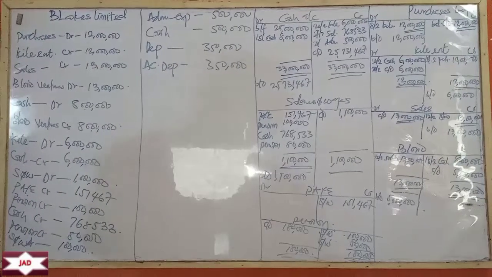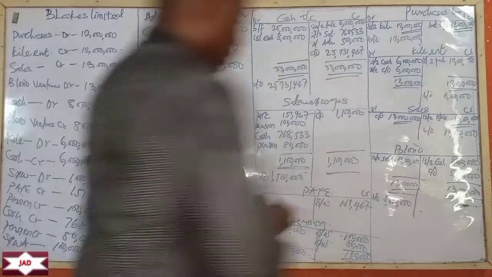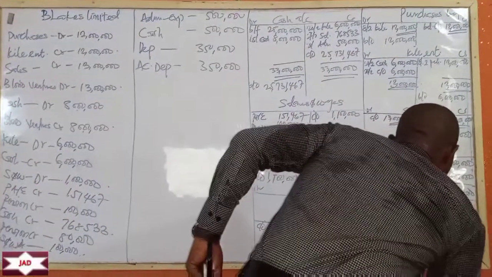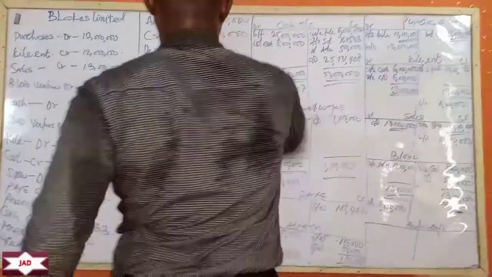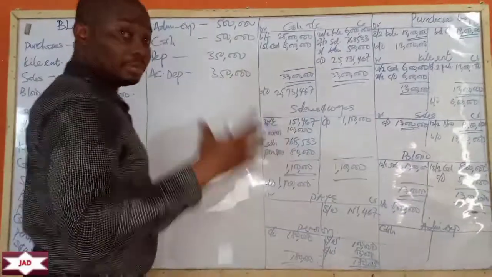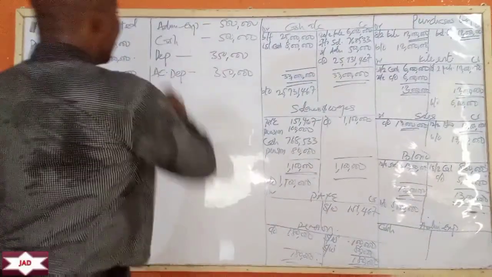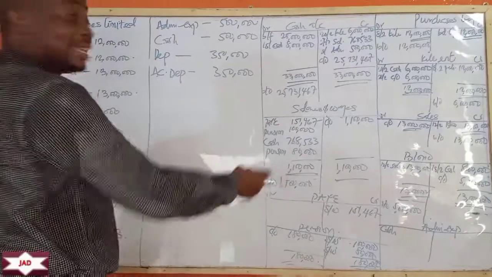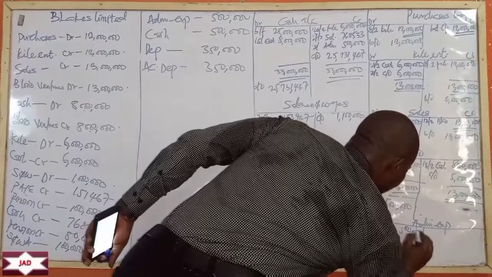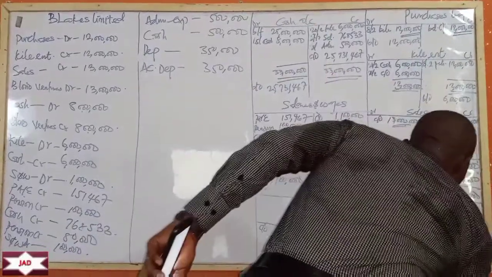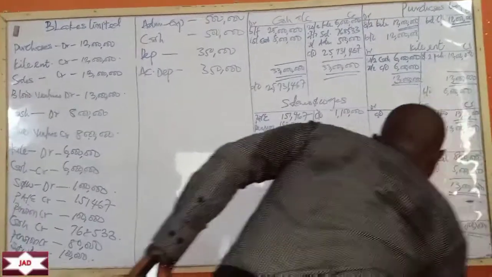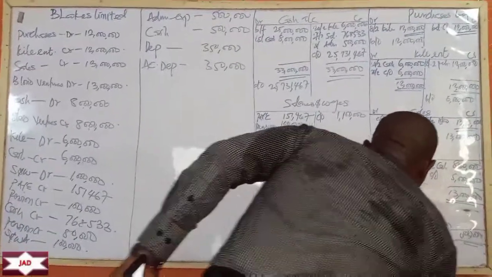Admin expense. Have we done admin expense? No. Let me do admin expense here. So that's against cash. So we have cash. Yeah, so you can look at the dates. I'm working with time, so I'm doing the date out now. Of course, every transaction has a date, so you should put the date there. So we have cash here. How much? 500,000. So, of course, you have carried down here to be 500,000. Brought down, it becomes 500,000.